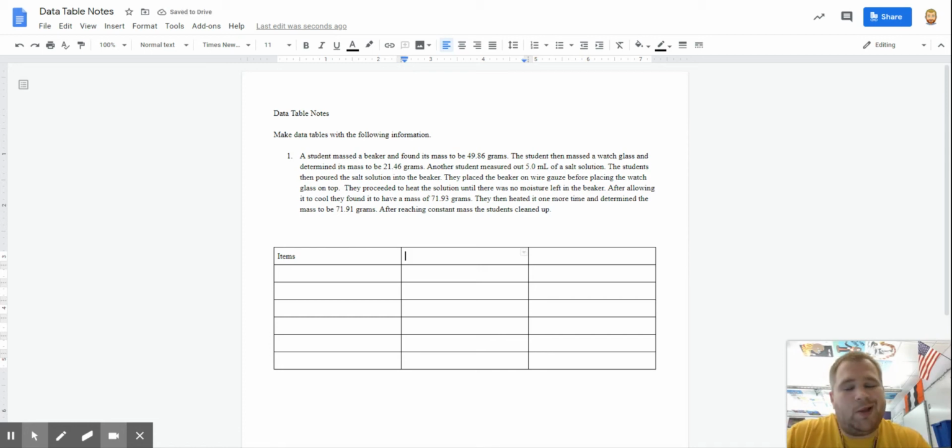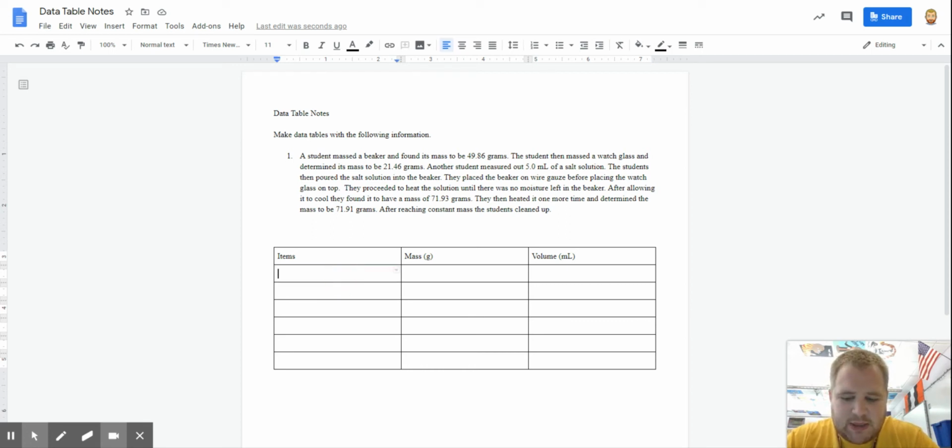So like 100% of the time, your first column is going to be items. The thing that we have the most of is masses. So we're going to put mass, and the unit that they gave us was grams. So you can put g, or if you really want to, you can write out grams. Well, I would just go g. And then they actually gave us a volume, and this is going to be in mL. Capital L, lowercase m. So now what we're going to do is type in the items.